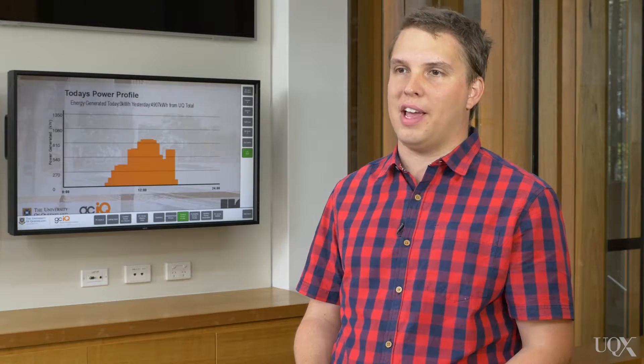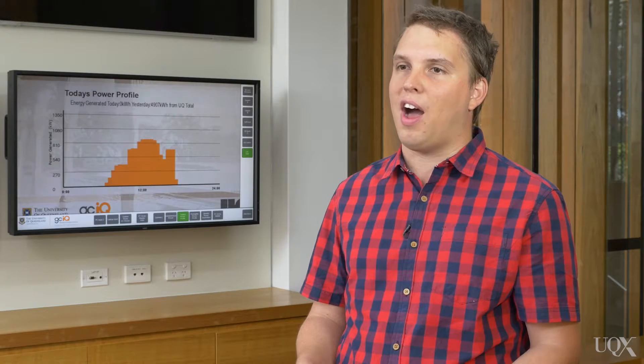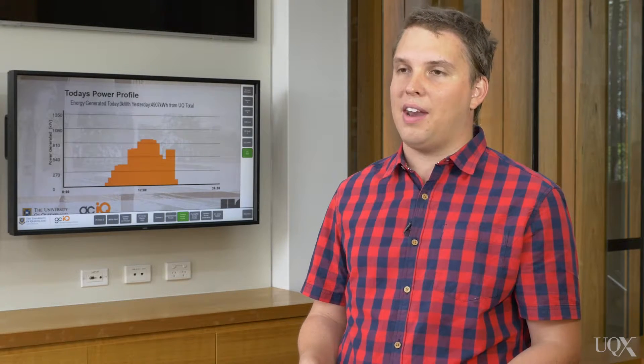UQ's commitment to carbon and energy reduction is really paying dividends for the organisation. Over the last five years, our carbon footprint has reduced by 14%, and this decline is continuing. Our energy usage in 2016 is down 5% on our energy usage at the same time in 2015. This is delivering not only good reductions in terms of our emissions footprint, but also strong financial returns — saving us around about one and a half to two million dollars per year, with a return on investment for the organisation of around 30%.